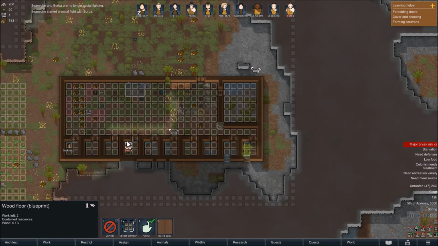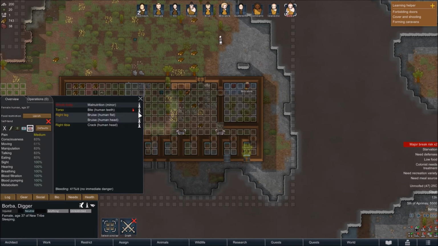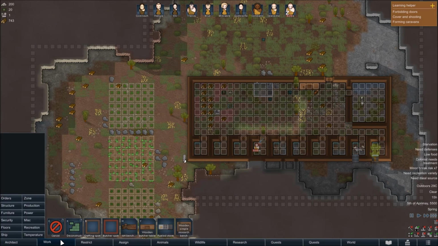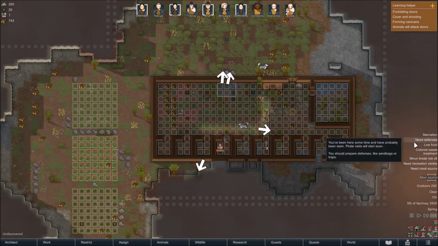What's wrong with you? Why are you injured? Can I click on you? There you are, yeah. You were bitten by human teeth. Okay. Looks like there's been a bit of a fight there. So we have just butchered an animal, but everyone's just eating the raw meat. But at least they've got some food in their system. Construction-wise, so who's constructing? Okay, we've got 2 people. Let's get them on constructing, number 1.